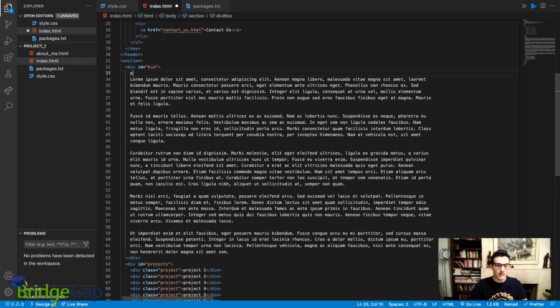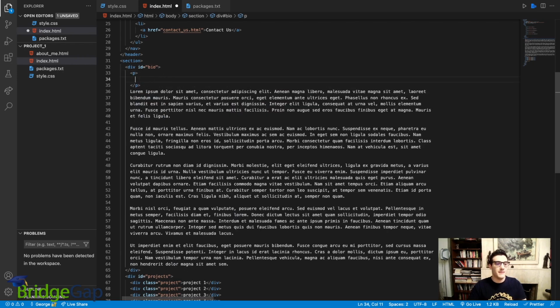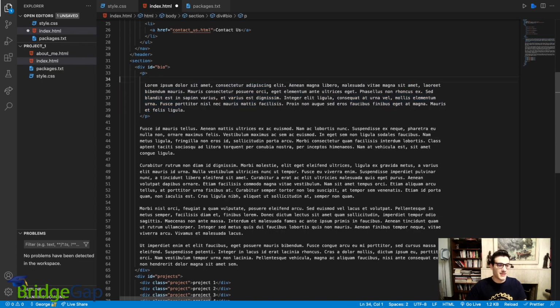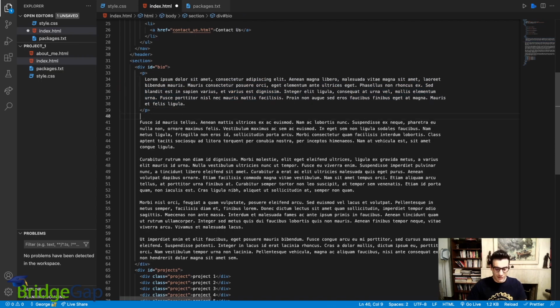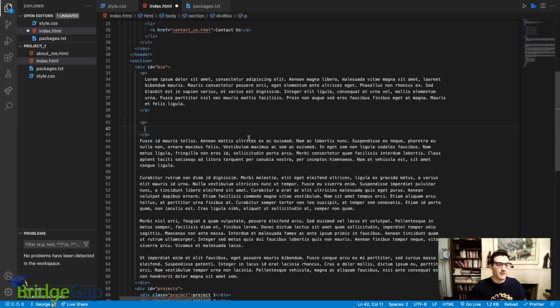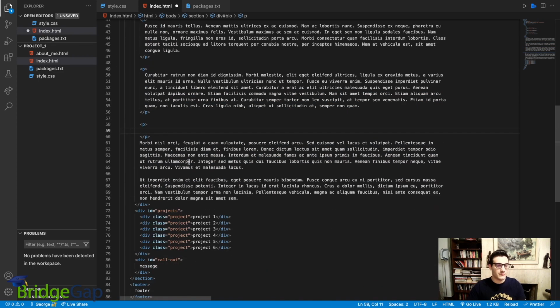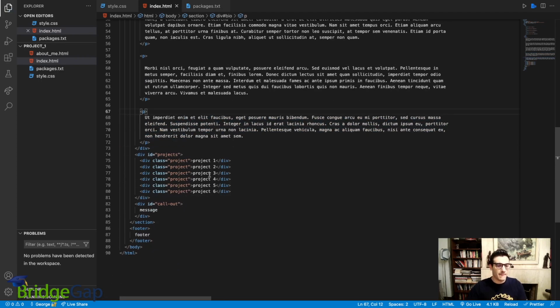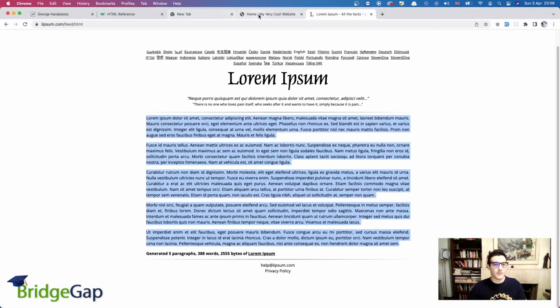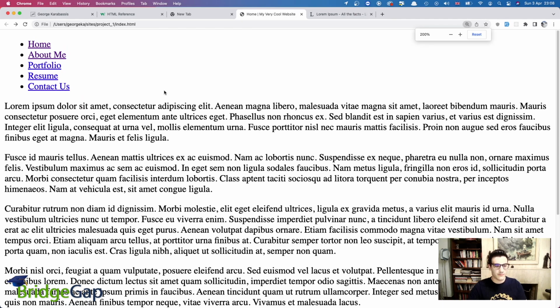Let's go ahead and add some paragraph tags around them. You can type P. We're going to move them inside the tags. We're going to do the same here. Another paragraph. Move this between the tags. We're going to save, and we can also see our progress. So let's go ahead and refresh.